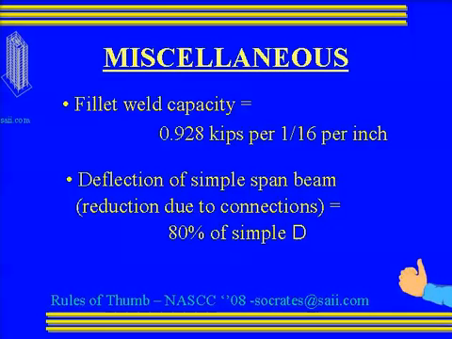A lot of you that have white or gray hair probably still remember this. Those of you with black hair probably know a different number because you use it in ultimate. But the fillet weld capacity is a little bit less than 1 kip per 16th of an inch of the weld size per inch length.